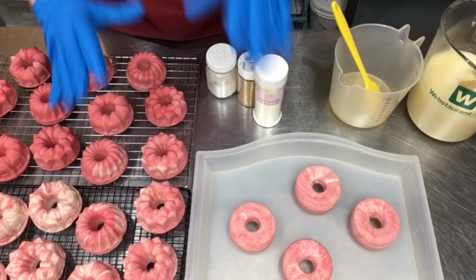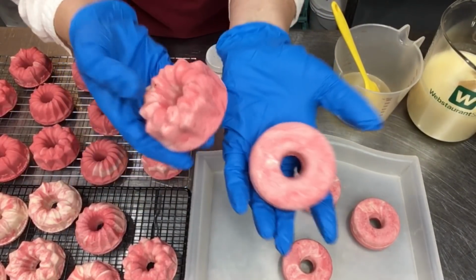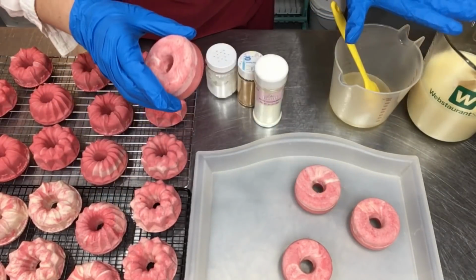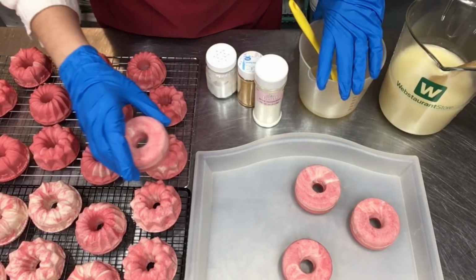It's time to get frosting all these wonderful little goodies here. I'm so excited. These just are making me happy. So what the plan is, I have a very tiny little batch of soap over here to mix together. I've got my lye and oils.